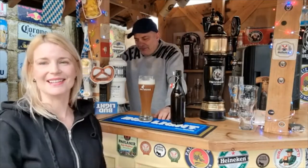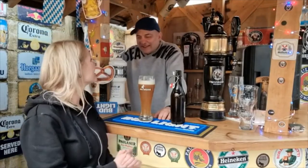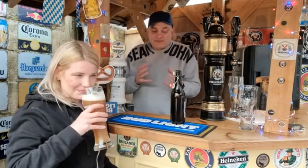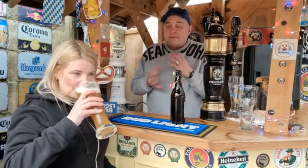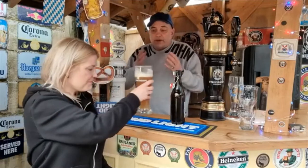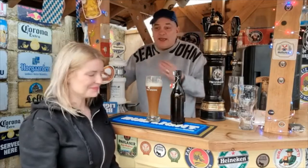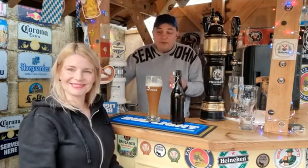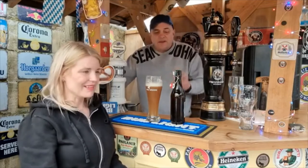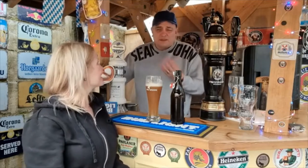It's very, very nice — the carbonation is there as you can see from the glass, but it runs through so smooth it's unreal. It's got an element of creaminess to it. You're getting hit by lemon, apple, obviously there's banana in there, and you've got a sweet malt giving it a sweetness. It's got some depth.